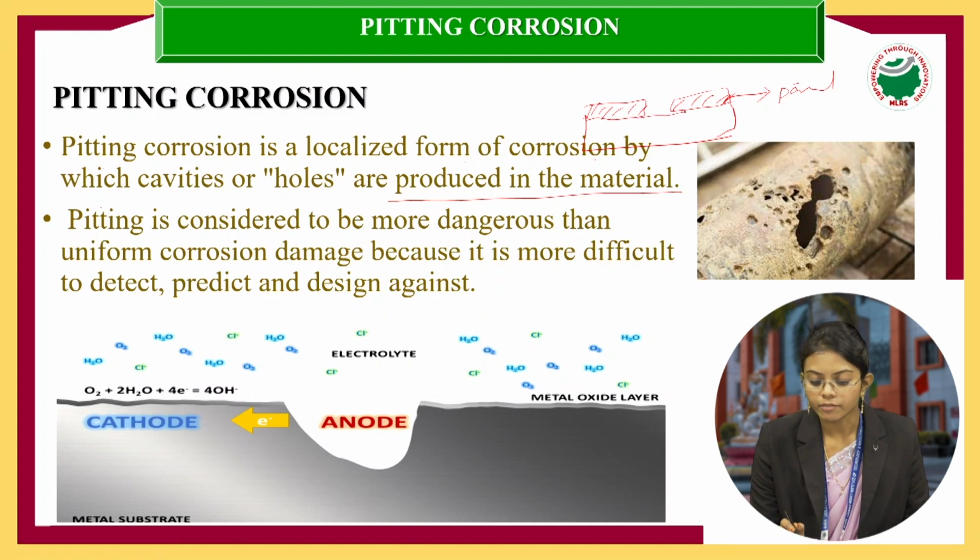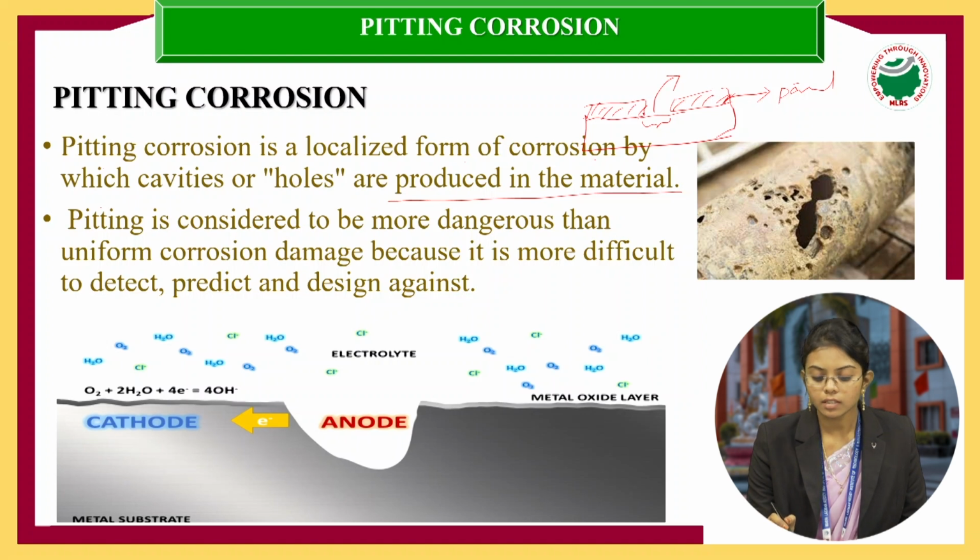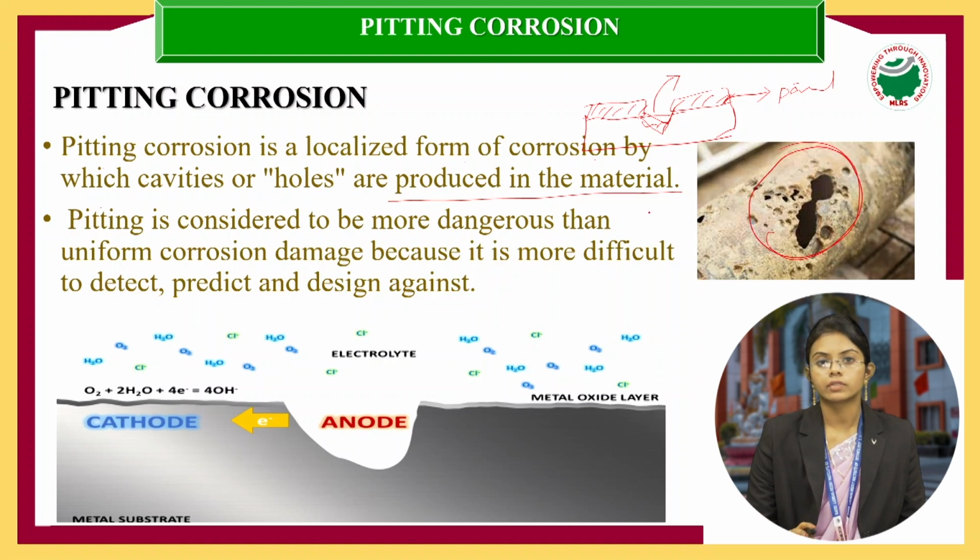Now, the metal surface in this area gets exposed to the atmospheric gases, and here you can see the metal is getting corroded, and slowly, over time, this surface turns into holes or cavities. This is what you can see, a formation of a pit on the surface of a metal. You can see here in a metal the formation of a cavity or hole. By this, the metal will be getting corroded.